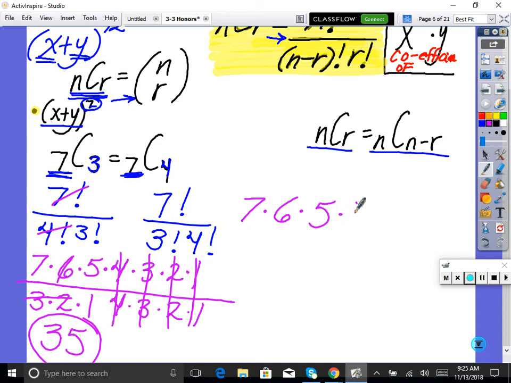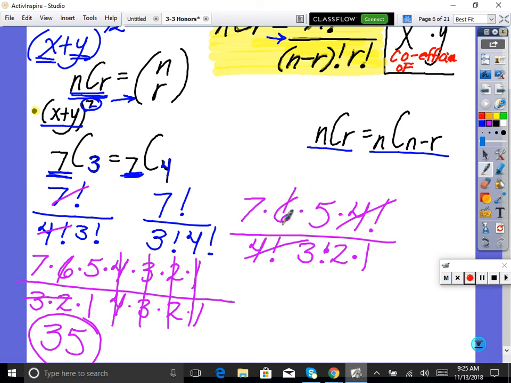So I'm going to just say times 4 factorial, and I'm going to stop, because that's the highest factorial on the bottom, and I know it's going to divide out. And then I have 3 factorial, so then I'll divide those out. Now I will do 3 times 2 times 1, so now, once again, we can simplify it. 6 and 6 divide out, so we get 35. So we'll just think more advancedly about it for the future, just like I did, so we don't write out extra stuff. Make sense? Any confusion?